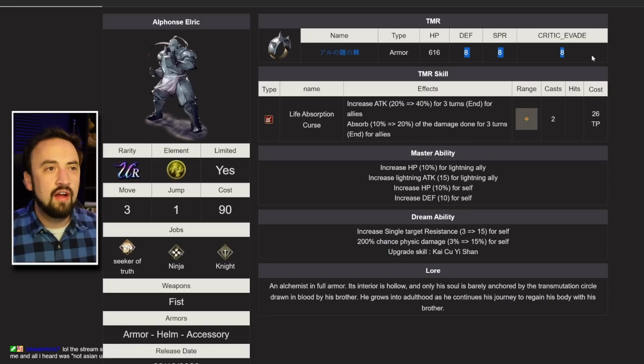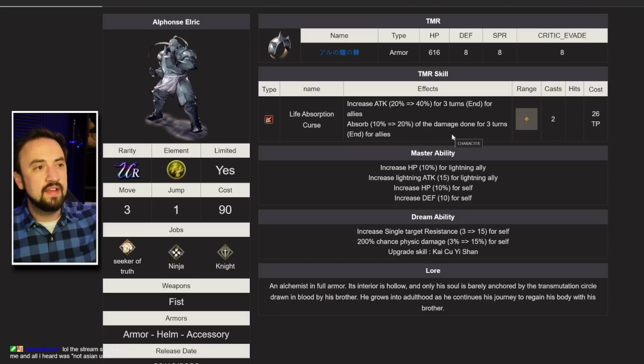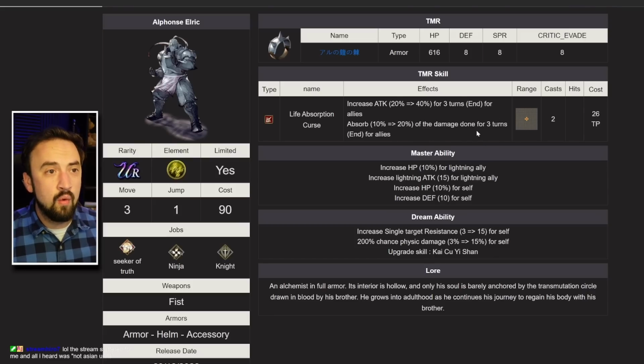His TMR, I don't love the stats on it. The buff is a 40% attack buff for your allies, and it gives them like lifesteal 20%. It's another one of those. We already have one in the game. That's useful if you want to run some like vampire style team. Kind of neat, kind of neat.